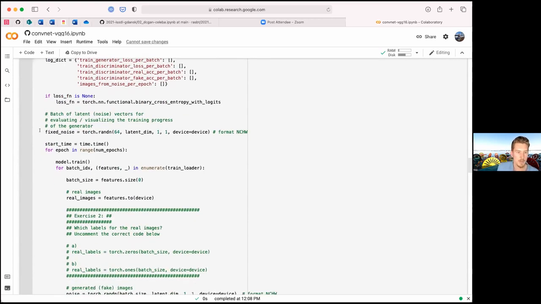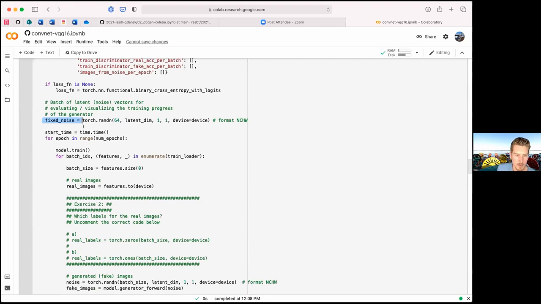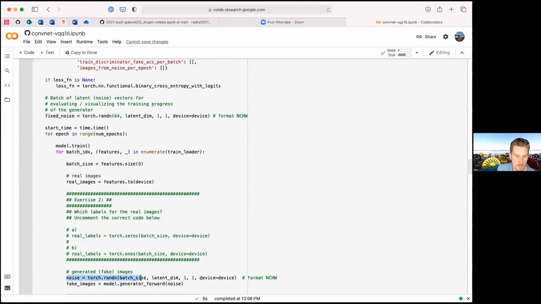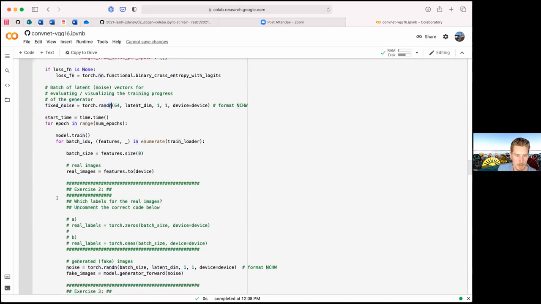Okay, so going back to where I stopped. This is our fixed noise, and I'm using this fixed noise to evaluate the results during training, because in this training function, I have a sub function that looks at the generated images for every 10 epochs. Using this fixed noise, we start from the same noise and it's easier to compare how much progress the GAN makes. But then during training, we actually use new noise. So here's a new noise. randn is a random normal distribution, so I think the n should stand for normal. You could also consider a uniform distribution. That would be another exercise.